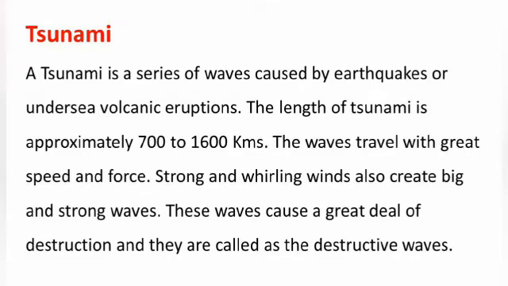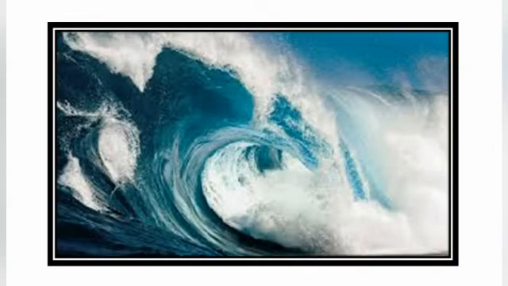Tsunami. Now, students, I hope all of you are aware of tsunami. So we'll just discuss a little bit on tsunami here. Tsunami is actually very dangerous and it can kill many people. So first we'll understand what is tsunami. A tsunami is a series of waves caused by earthquakes or undersea volcanic eruptions. Whenever there is an earthquake or a volcanic eruption under the sea, then naturally it leads to tsunami.